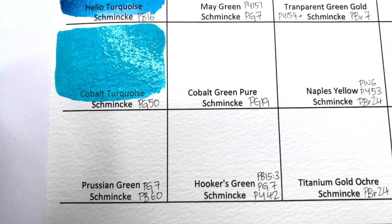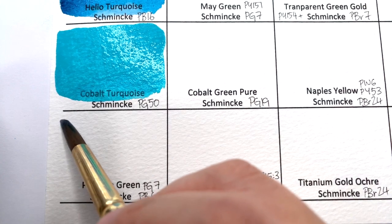Then we have Prussian Green. Let's hope this one's darker than the Prussian Blue. Prussian Green is PG7 and PB60, PG7 being the phthalo green blue shade, and PB60 being indanthrone blue. So we can expect a good amount of color here.